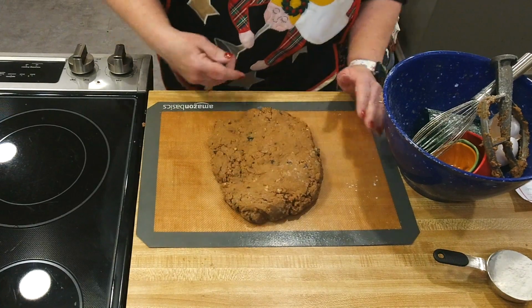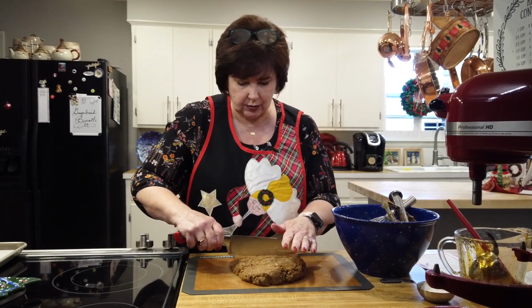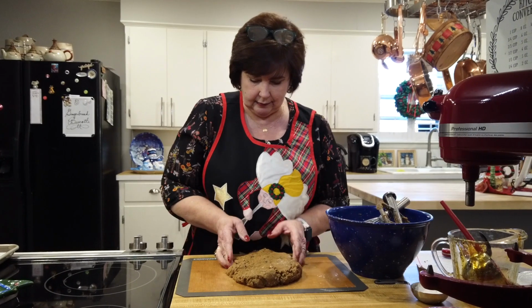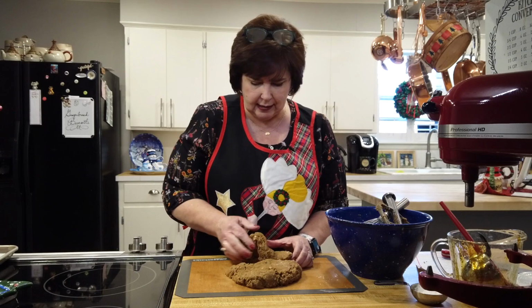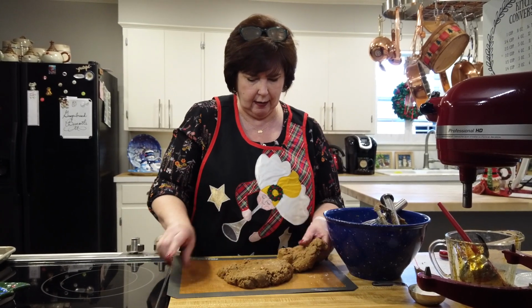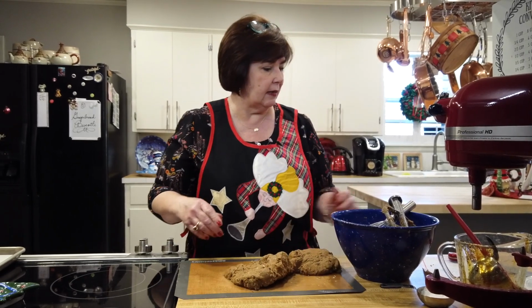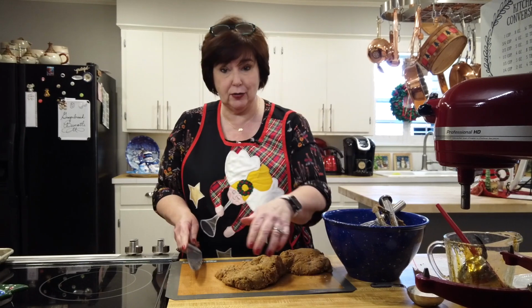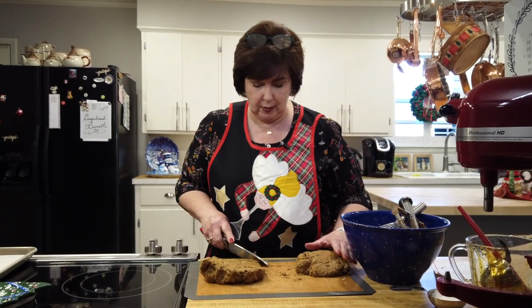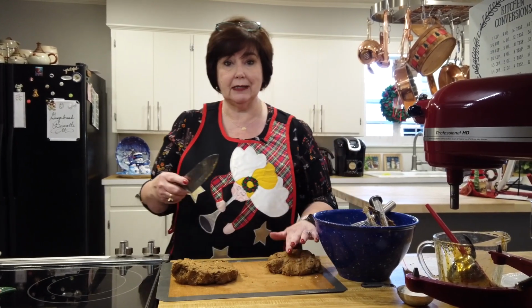Okay, I need to cut this in half. Let me just do that. Then I'll work with each side. I don't know how many of these it made. It makes quite a bit because it spreads out quite a bit. And when it does, it's also sticking to the silpat. But I'm determined. When it spreads out, that's when you're actually going to slice it.